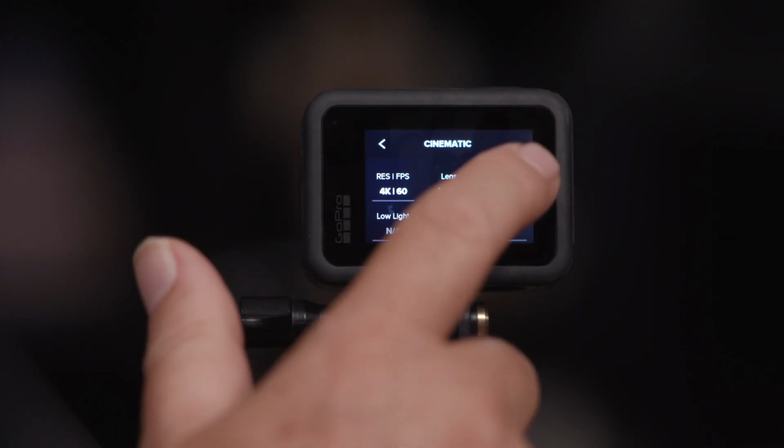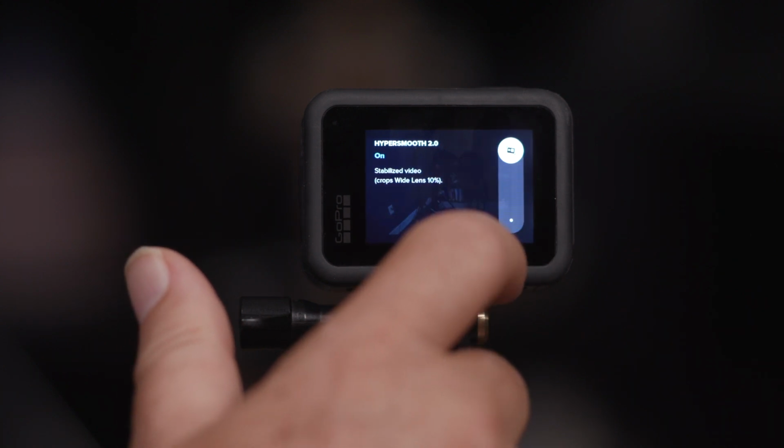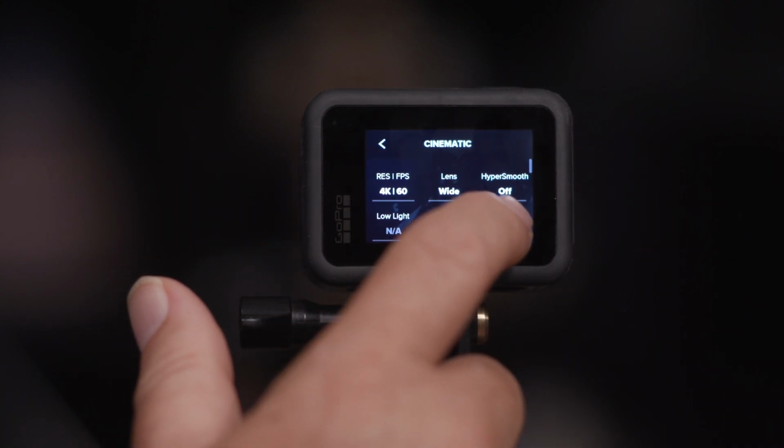And I had turned on what's called HyperSmooth, and with those two settings in the 4K format, it was forcing the GoPro to save to the HEVC format, which is a very highly compressed codec, and makes it very difficult for most computer systems to decode it and play it back in real time, at least at this point. I'm sure that within a year or so, the software and the hardware will catch up.